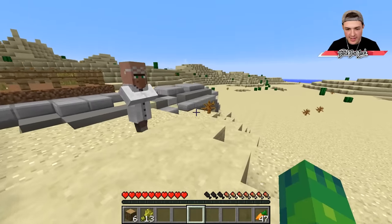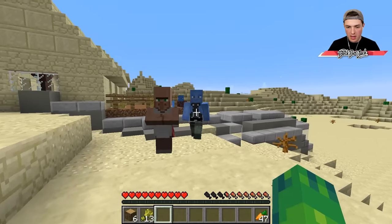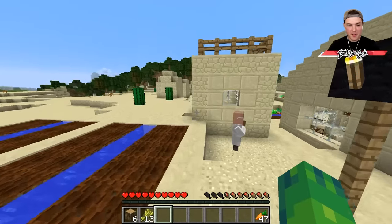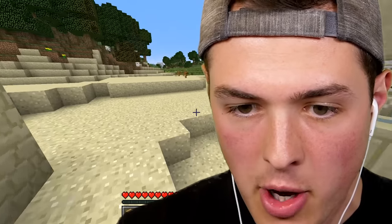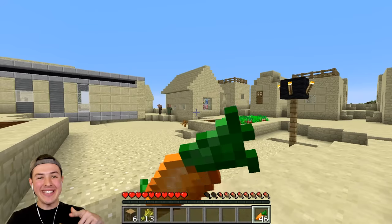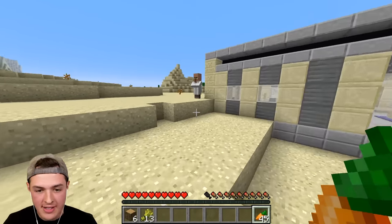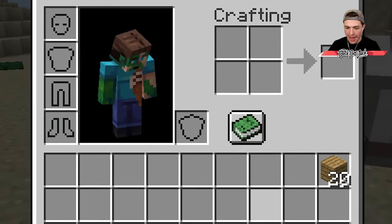Wait a second, what's this? Do you know what this is? Wait a second, there's blue people. Are they friendly? This guy's looking at me like he's not friendly. He just stabbed the villager with his axe. Not friendly, not friendly. Okay, so I believe those are the Kree. They're from the Captain Marvel movie, from what I remember, and they are not friendly, and they are also not from Avatar. But that does mean that that is a crashed Kree ship, and there's a chance that I can find the vibranium inside. I'm gonna need to get ready for combat. Let's go ahead and get ourselves the crafting bench.